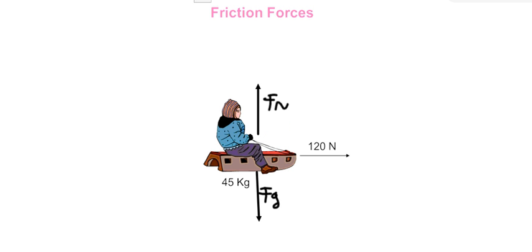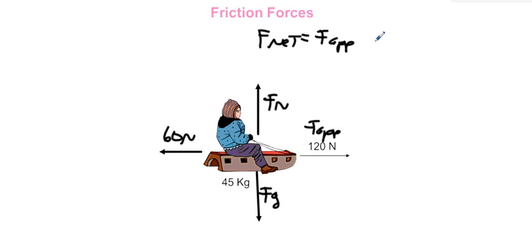And if we consider that there's probably some friction going this way, let's just say friction is 60 newtons here. So we see an unbalanced force in the x direction, but the forces are balanced in the y direction. And we expect the motion of this to go to the right anyways. We don't expect it to go up or down. So we can write a net force equation from this. Net force in this case would be force applied. We can label this one here, force applied, and then minus our force of friction, so that we have it written in words.